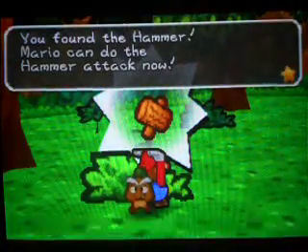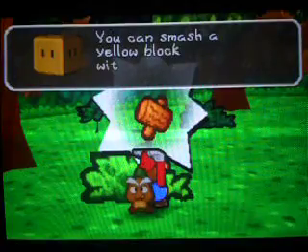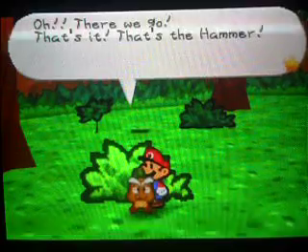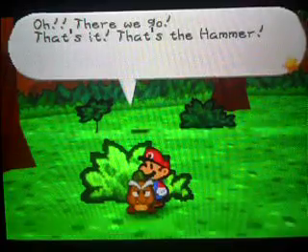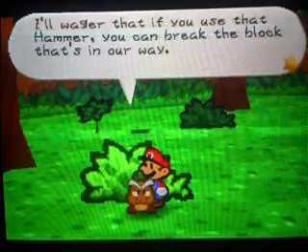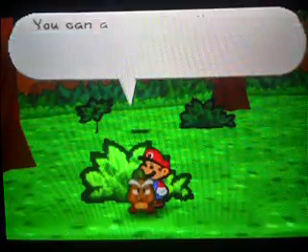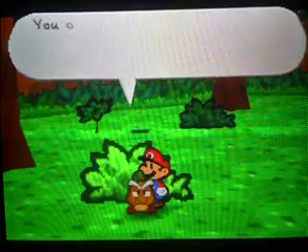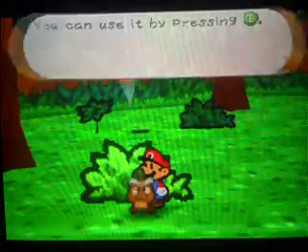Mario can do the hammer attack now. You can smash a yellow block with this hammer! Oh, there we go. That's it. That's the hammer. I'll wager that if you use that hammer, you can break the block that's in the way. You can also use the hammer to hit trees and make them sway. Some of the stuff will fall out. You can use it by pressing B.